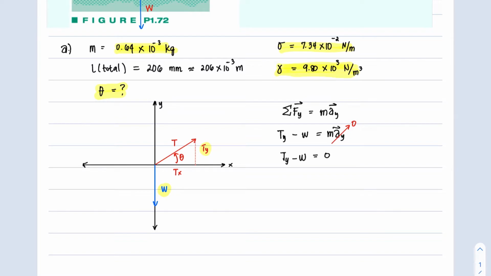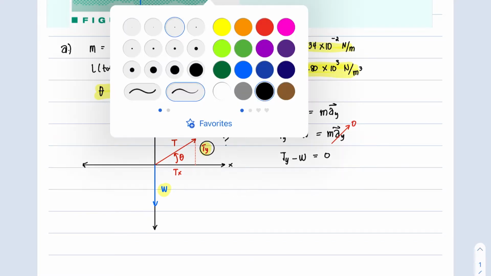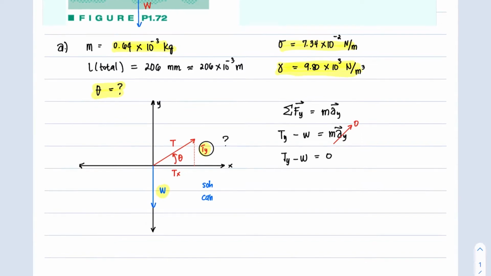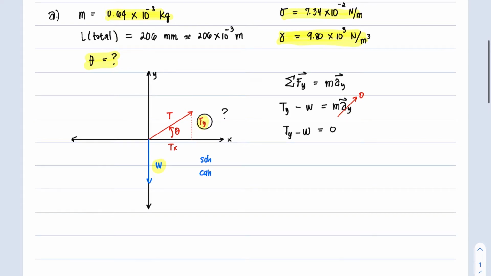Now you have to recall, how do you get this t sub y? From your geometry class, basically, the mnemonics soh cah toa will help you. And when you try to look into that one, the first question, which I always say to my class, is to simply ask yourself what is the relationship of the angle theta and that specific component, in that case t sub y. So clearly they are opposite with each other.